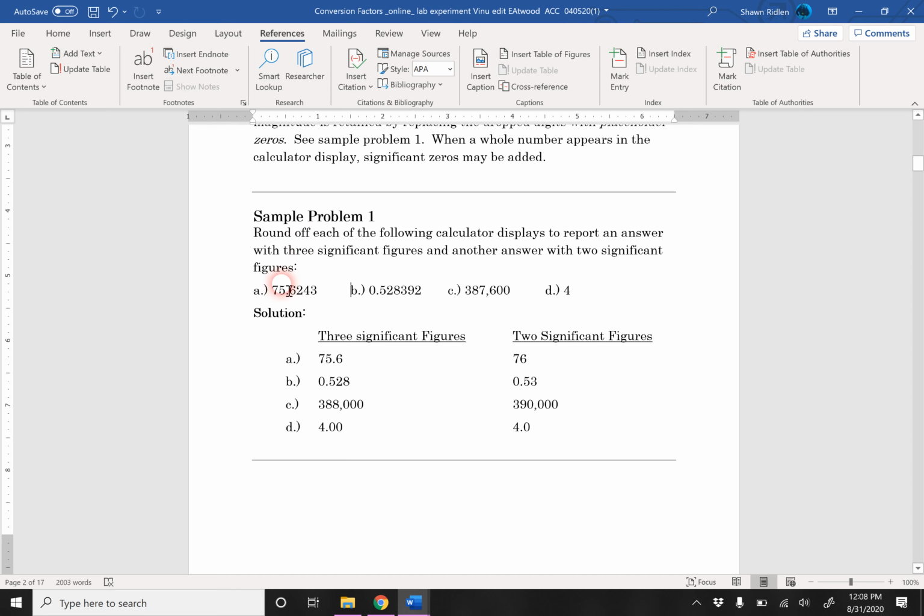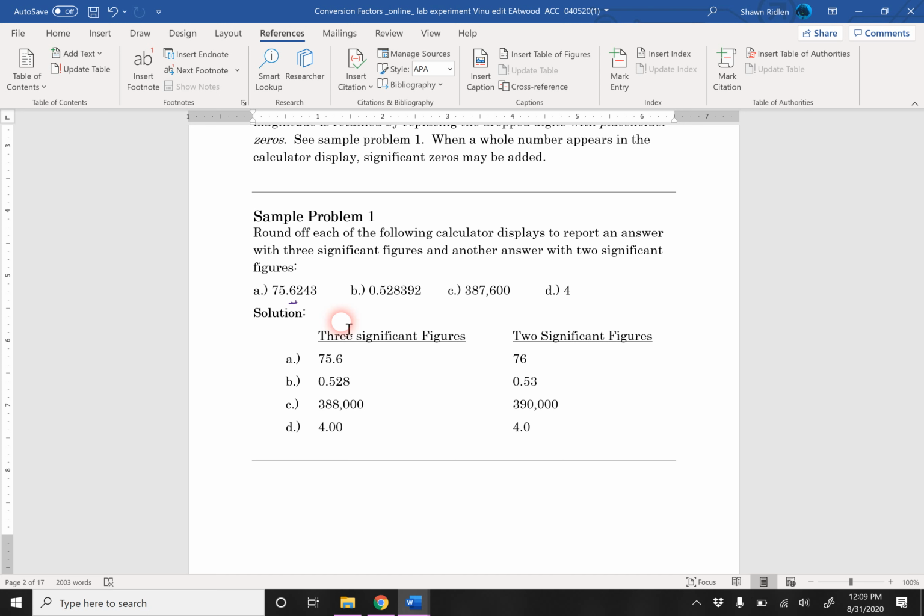So this makes it pretty easy on us. All we have to do is count 1, 2, 3. That's 3 non-zero digits, so those are all significant. And what I like to do is once I find that digit that I'm going to be looking at to round, I'll put a little line under it. And you'll probably see that from time to time in other places. Okay, so I'll just underline the 6. And if you're doing several calculations, that's a good way to remember which digit you're supposed to be rounding to in the end, because you always want to wait and round at the very, very end.